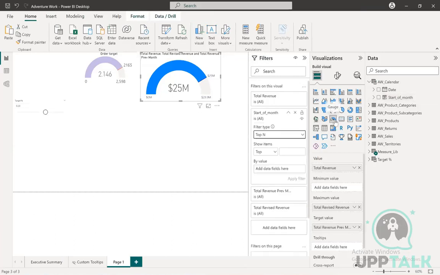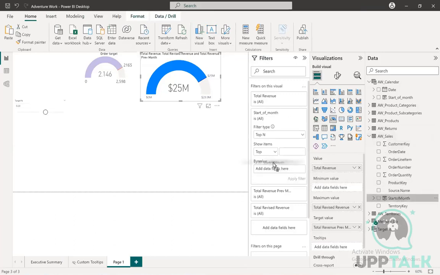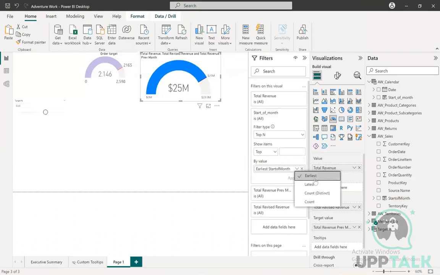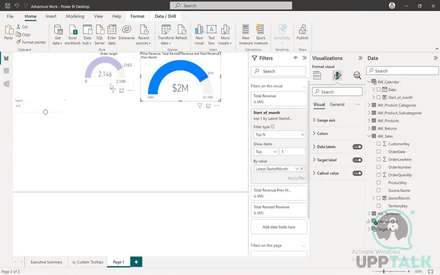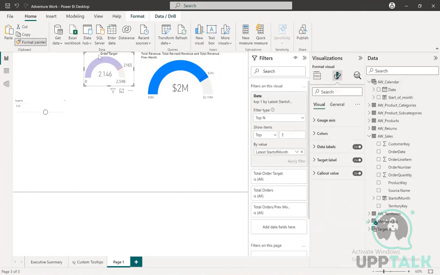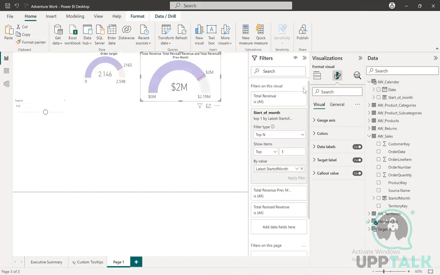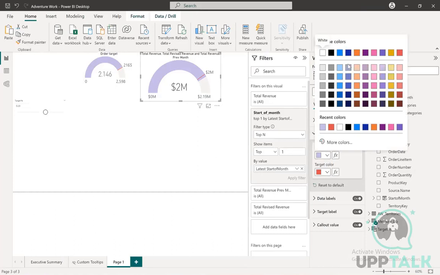Do a top N analysis. Bring the AW sales start of the month, yeah? Plot it here. We'll just get the latest sales of the month, keep it as top one. There we go. So that's one thing. Again, if you want to build in the color, simply pass the format from this to this and update the color maybe to something different.